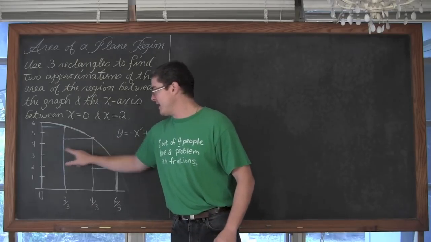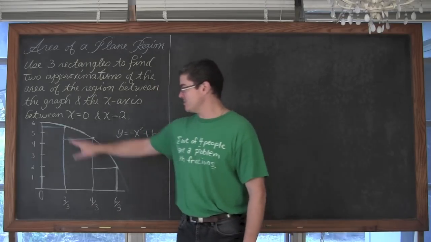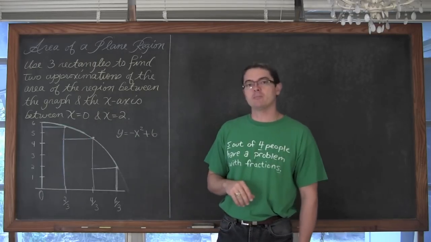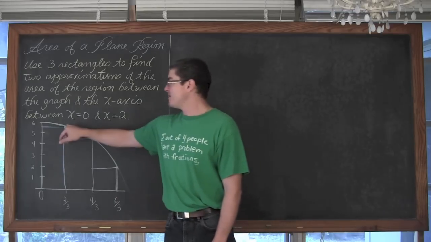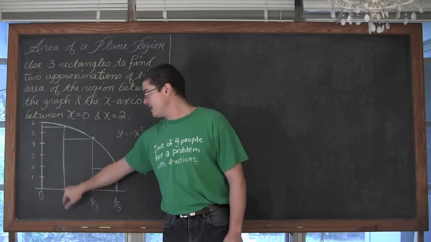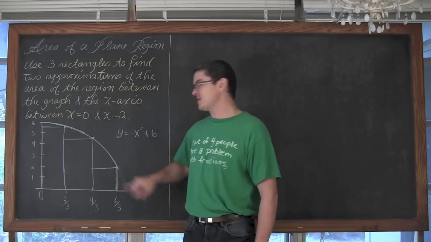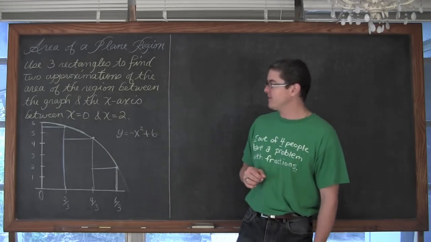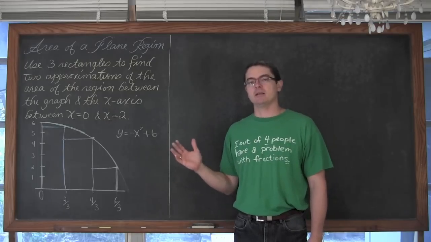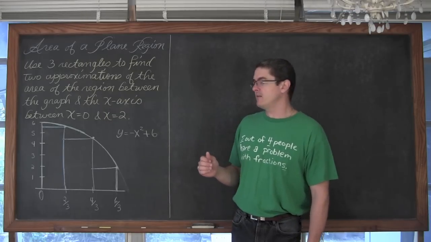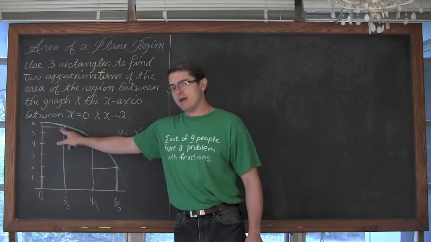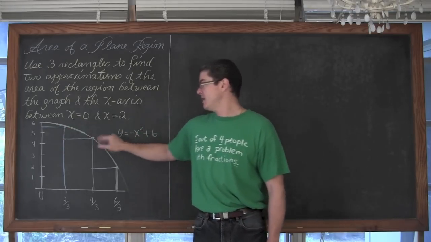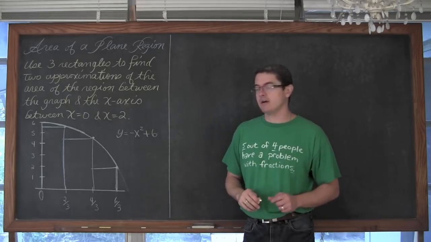What I have done is I've inscribed these rectangles, so they go up to the very edge of the function y equals negative x squared plus 6. That means the function is going to define the height of each of these 3 rectangles based on the right-hand side where that rectangle just happens to touch the function. It doesn't matter really that it's the right-hand side. It's the fact that I've inscribed these rectangles, so I'm using just the corner of the rectangle that happens to hit that function to define the height.